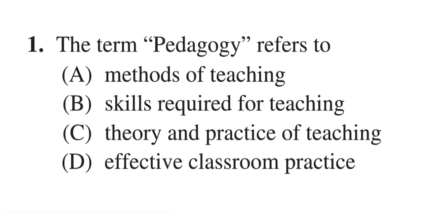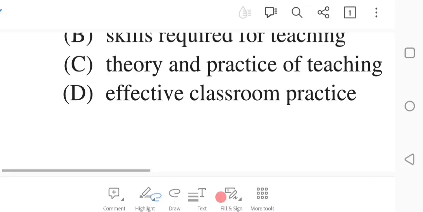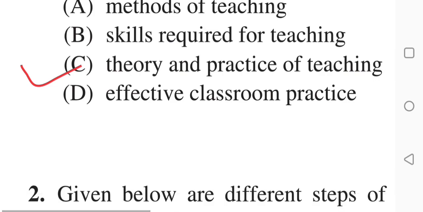A. Methods of teaching. B. Skills required for teaching. C. Theory and practice of teaching. D. Effective classroom practice. This question is related to teaching aptitude, so many questions will be asked related to teaching aptitude. Let's try to find out the correct answer of this question. The correct answer will be: the term pedagogy refers to theory and practice of teaching. Theory and practice of teaching is called pedagogy.